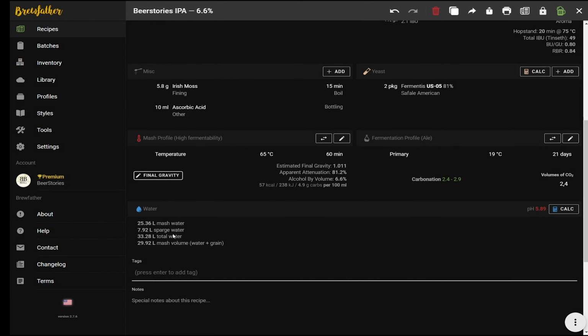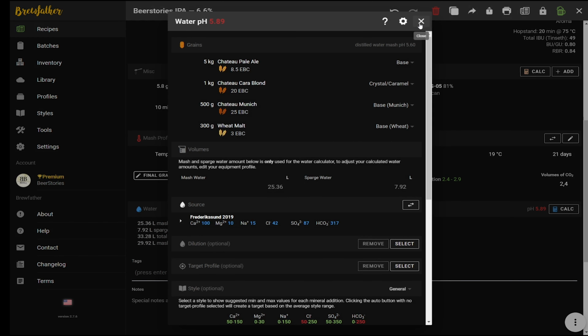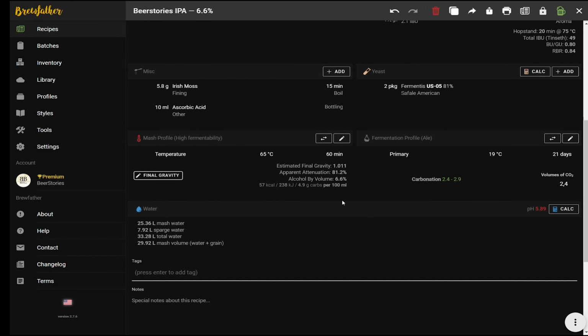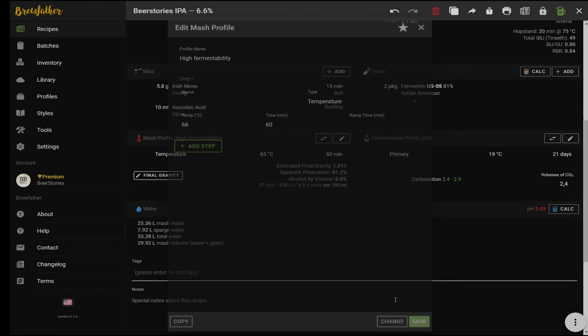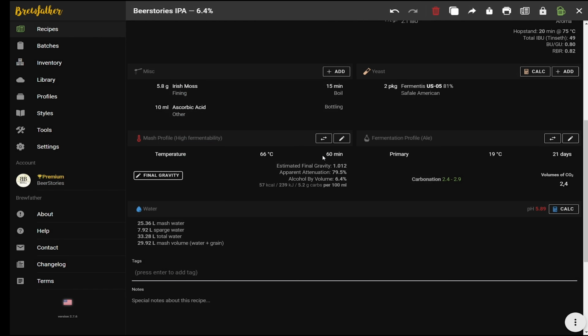So the water treatment, I can calculate all that in here. But that's for another video. In this video, I'll just show you the recipe. I want my beer to have a little more sweetness to it, so 66 degrees, 150 degrees Fahrenheit, 60 minutes. That's my mash profile.